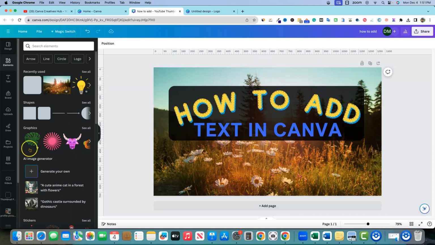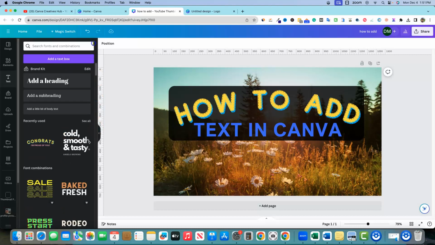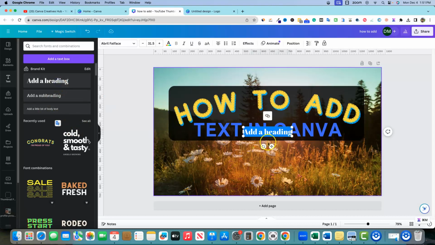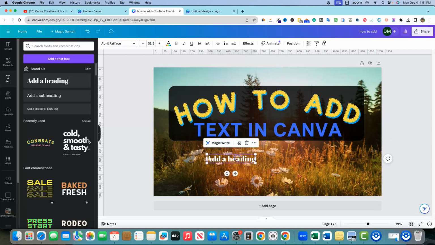Another thing you can do is if you just need to add text anytime, just push the text button. And then when you come back up to the top, there's always a heading, a subheading, and little text right there. I usually go with the heading with the things that I use this for, because I always have to make it bigger anyways. And then finally, we can just left click right there. No need to do a control A. We've already highlighted all the text right there.